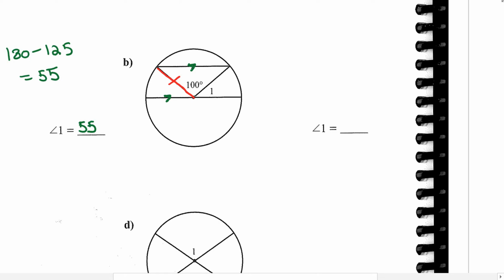And I also know that this line right here also represents a radius, so I'll mark that in. So I have an isosceles triangle there, so what that means is the two corner angles have to be equal. All right, so that's step 1 of this particular problem, because angles in a triangle add up to 180 degrees.